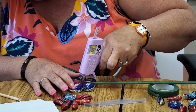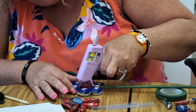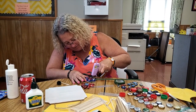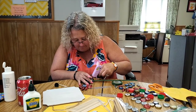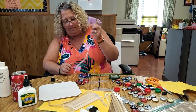My glue gun is making the funniest sound. Sure, it is. It's like squeaking like an old rocking chair. I do like it. Don't get me wrong. Don't make those little thingies. Okay.